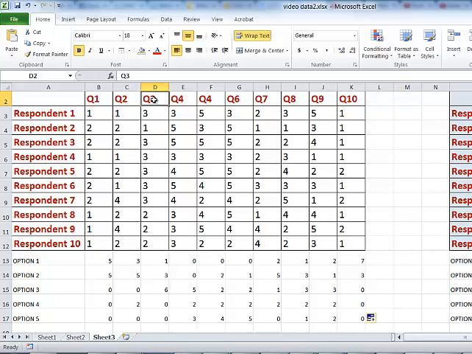So question 3, for example, we'll say question 3 asked people, which do you prefer? Oranges, number 1, apples, number 2, or bananas, number 3. Okay, so it's telling me option 1, which was oranges, and we can see here just 1 person. Option 2, which was apples, we can see 3 people chose that, and I'll just check, is that correct? So number 2 should only appear 3 times. There it is, 1, 2, 3. And option 3, which was bananas, 6 times. So is that right? Let's check. 1, 2, 3, 4, 5, 6.